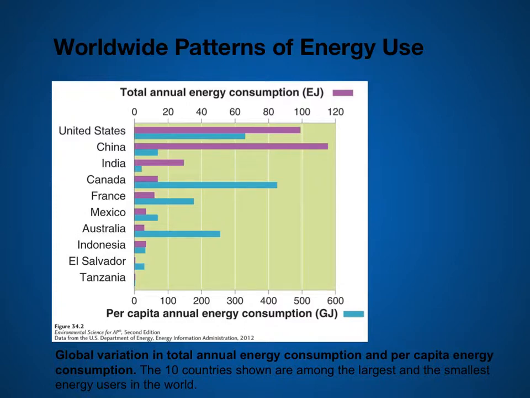Now, there's a huge variety of reasons for these patterns that we see. In developed countries and in urban areas of some of these developing countries, individuals are likely to use fossil fuels like coal, oil, and natural gas, either directly or indirectly. People living in rural areas of these developing countries primarily still use fuels like wood, charcoal, and even animal waste.